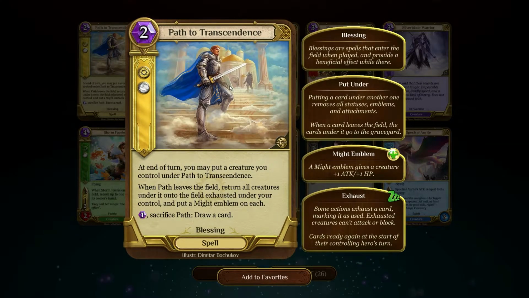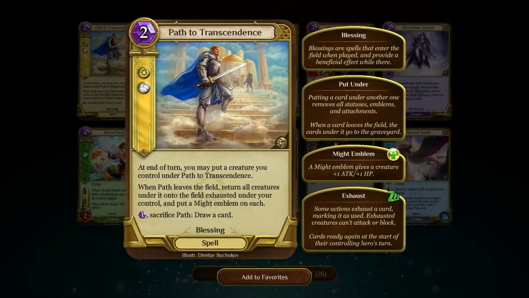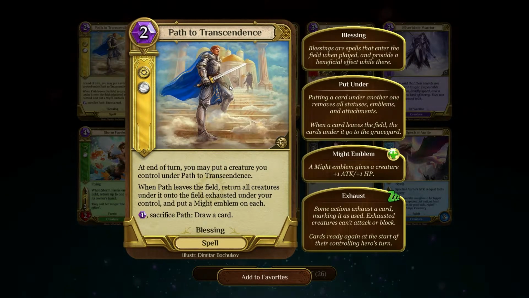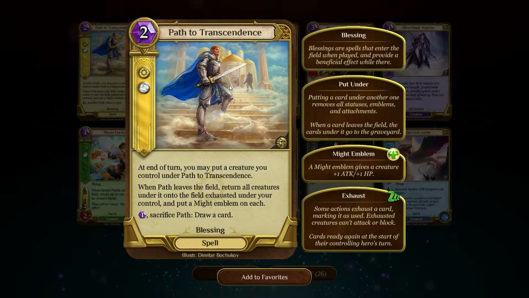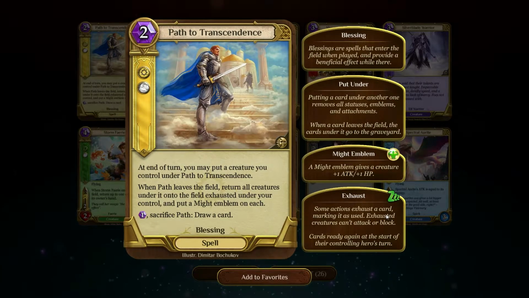Path to Transcendence. At the end of your turn, you may put a creature you control underneath Path to Transcendence. When Path leaves the field, return all creatures under it to the field exhausted under your control, and put a Might emblem on each of them. Hold on. Why isn't this capitalized? Minor gripes. Okay, 1 mana, sacrifice Path to draw a card. Alright, so this seems like a good card.